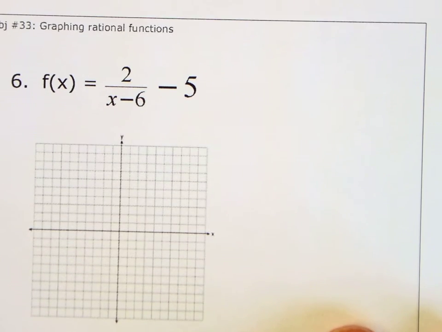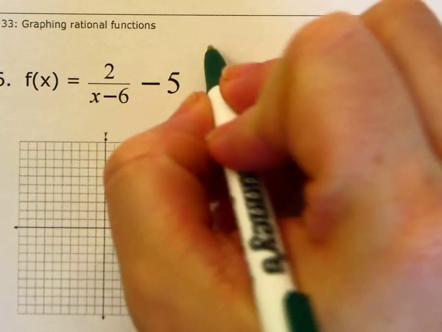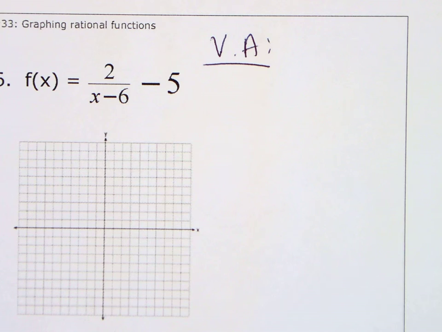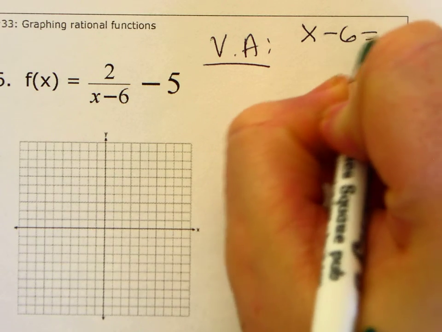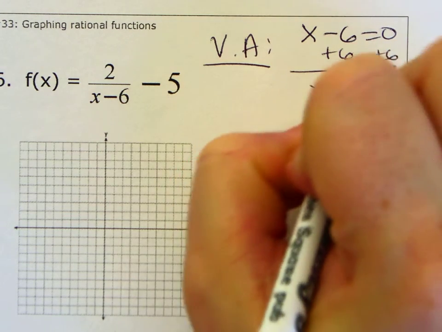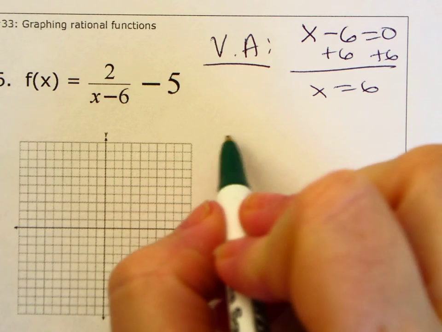All right, last one, putting it all together now. Pause the video, try this on your own. So this is the level you should be able to do at this point. Putting it all together. Vertical asymptote. Pause the video, do it on your own. Set the denominator equal to 0. Remember, you cannot have 0 in the denominator. The x value will never equal 0. That is why that's your asymptote.